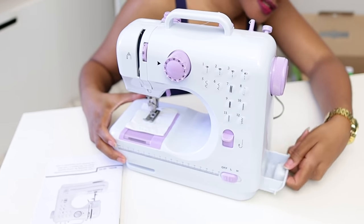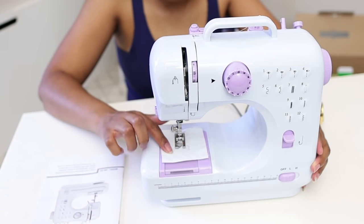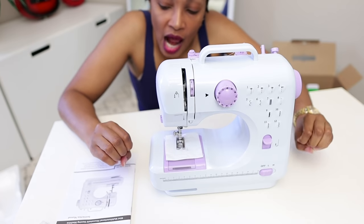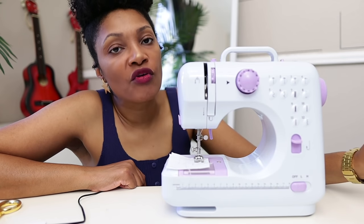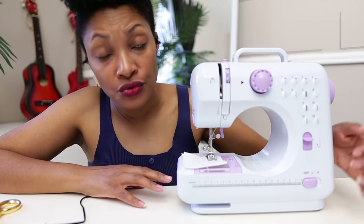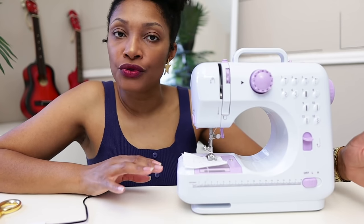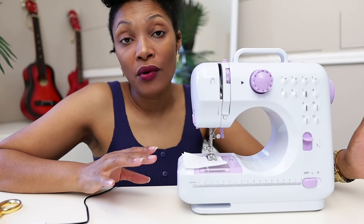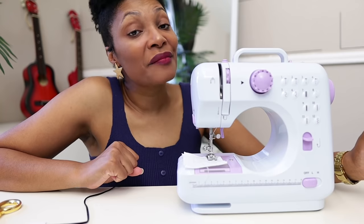On the side there's a little drawer, and it has a little space underneath so that you can do cuffs. It already has a piece of fabric in it. Before you plug it in, make sure this little button is all the way pushed off — it has a feature where you can sew without the foot pedal on low or high. That's not a feature I'm used to, but make sure the button is fully off before plugging in, because once you plug it up it'll start on you.